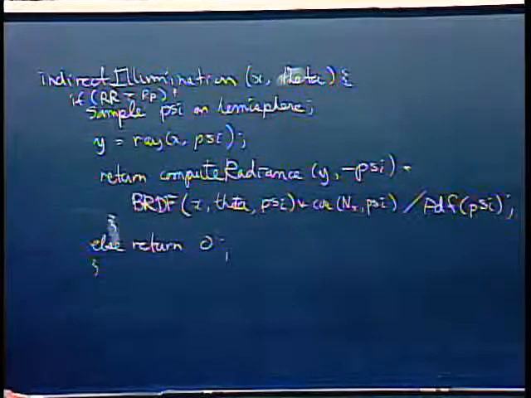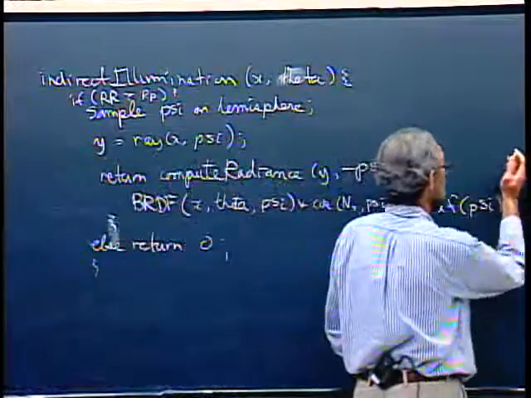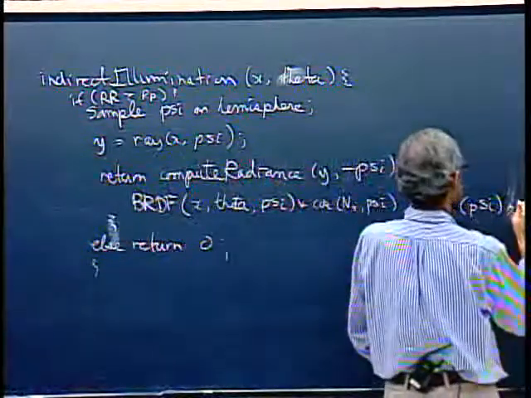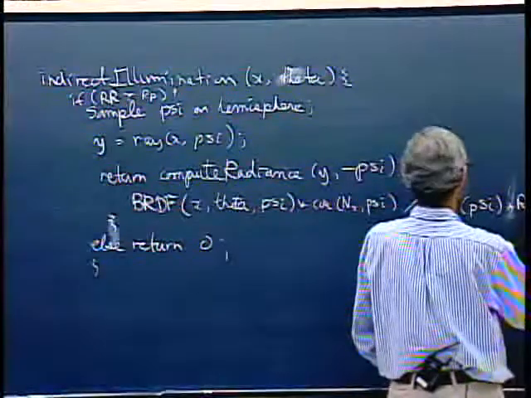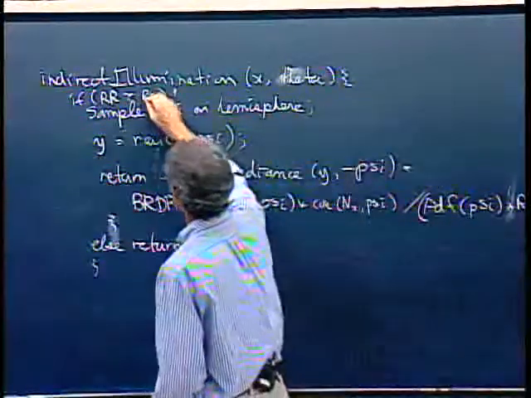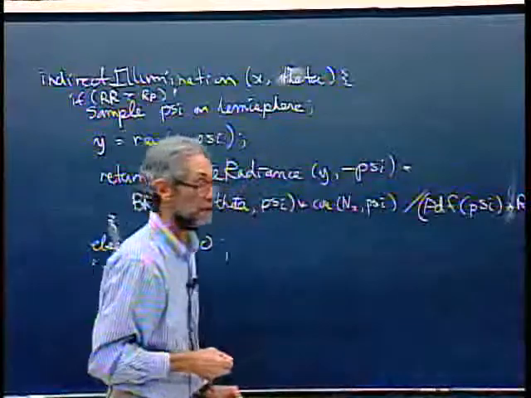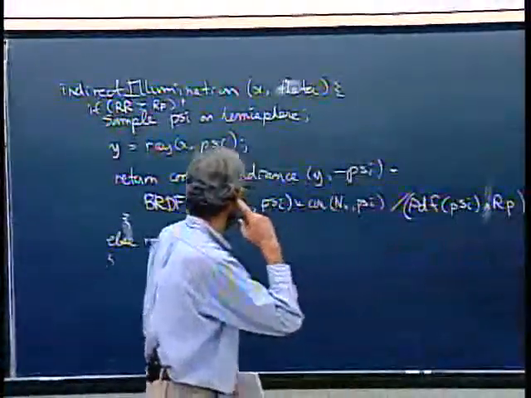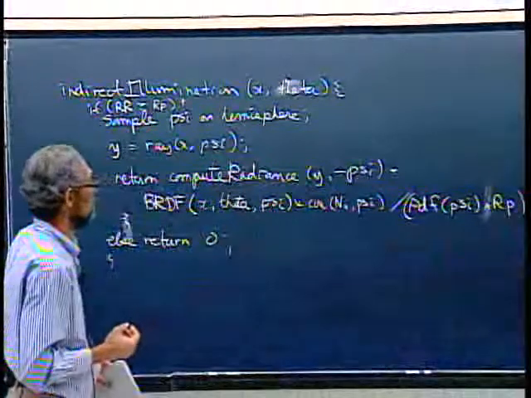Question? Do we have to divide by the Russian roulette? Yeah, thank you. Forgot. What did I call it? Russian roulette probability. Threshold. It's a threshold. Thank you for reminding me. Okay, in fact, the book must have done it this way. I forgot to copy that part in my notes.